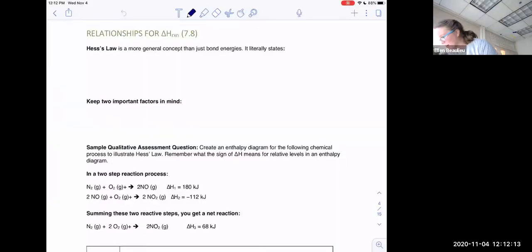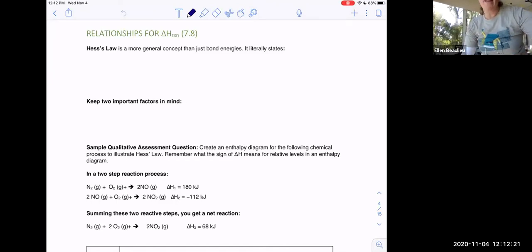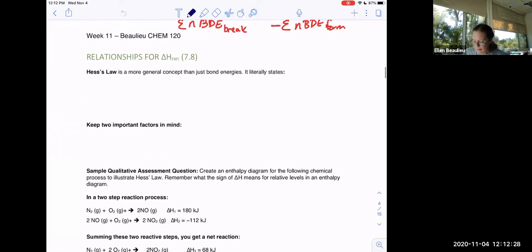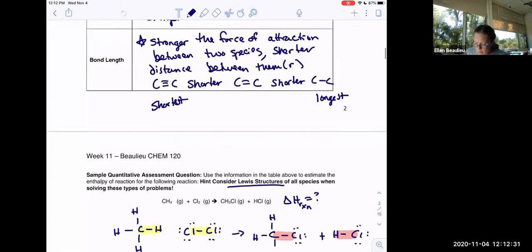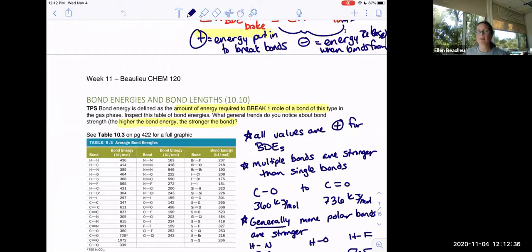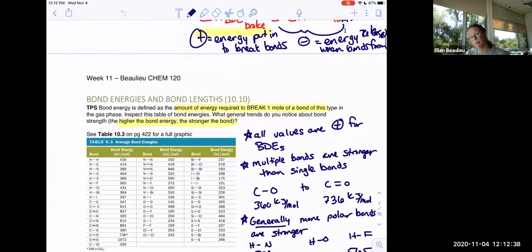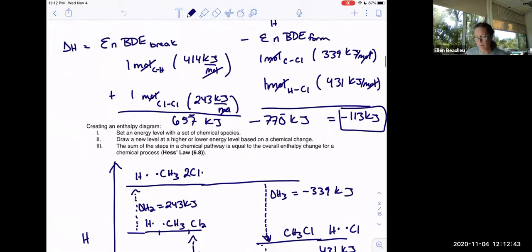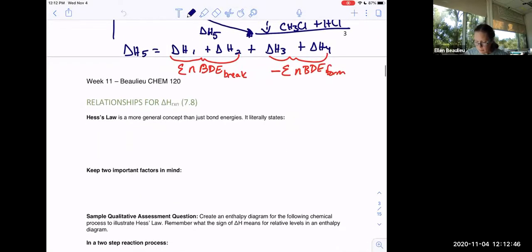Okay, we did it. I'm back on. We're talking about enthalpy. We're still talking about enthalpy, delta H. Today we're going to talk about a lot of ways to calculate delta H. I did do an asynchronous lecture, which walks you through how we can get delta H from bond energies. That's sort of a chapter 10 topic that I'm bringing back into chapter 7. So there is one way that you should know from your asynchronous lecture for calculating delta H. Today is about a lot more.